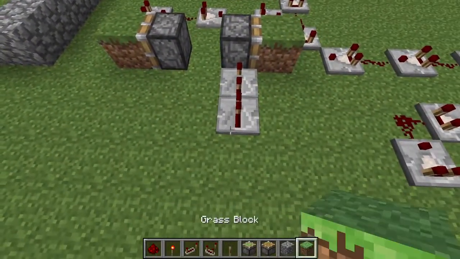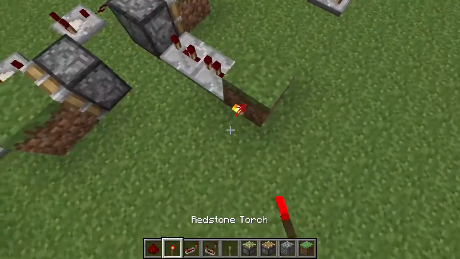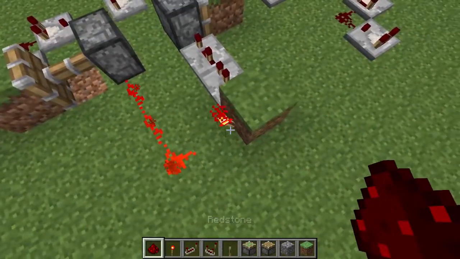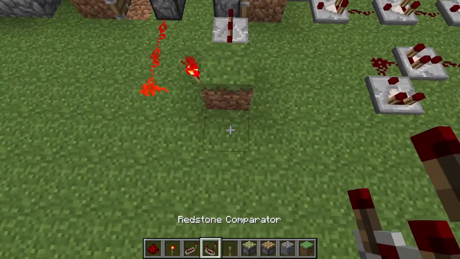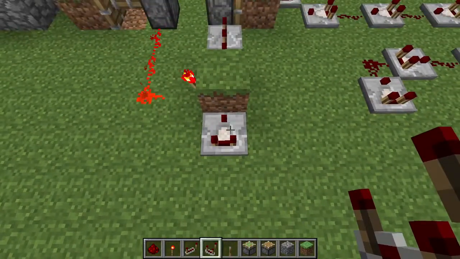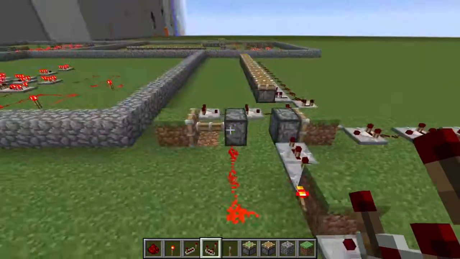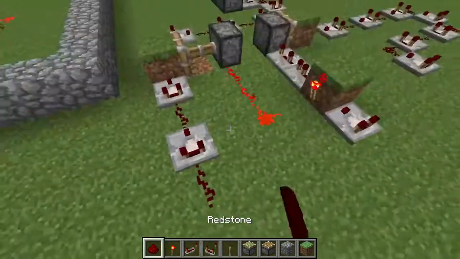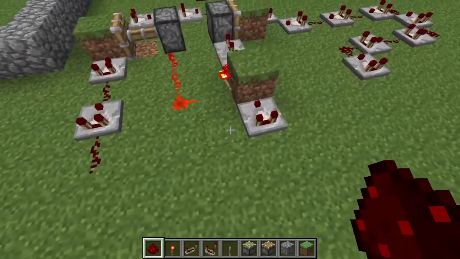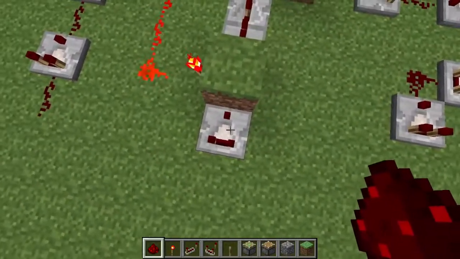The next thing you're going to do is put another block here, just like that. Okay, so we have an inverter and that going in there. And then now put a comparator here, leave it like that, and we'll go ahead and extend this guy out here. Okay, so this comparator is going to actually serve a function.